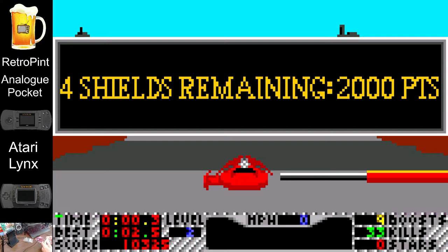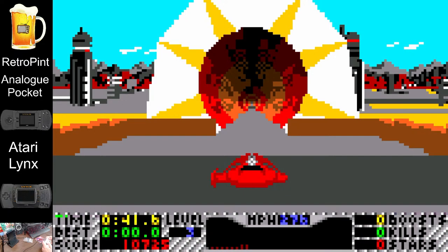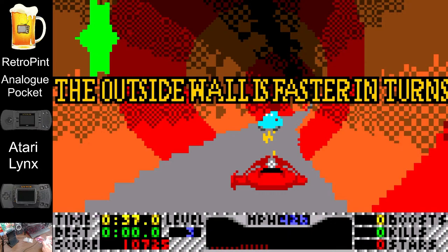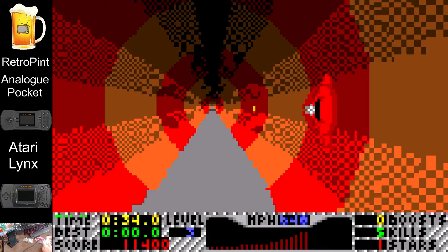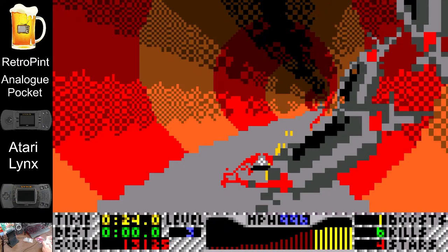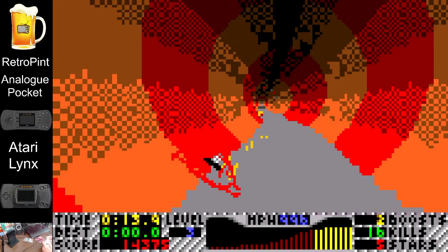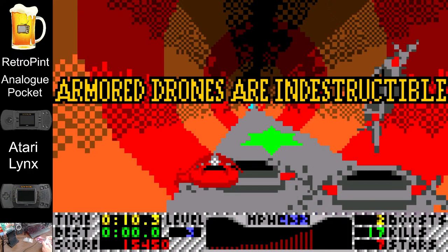I tried using the shields, to be honest. I don't know. If it gave me bonus points, I didn't know what it was doing. So you can go around, look. Outside wall is faster in turns. I guess you have to memorize. Well, those guys can't shoot them. Oh, gotta get around there. Armored drones are indestructible. Okay.